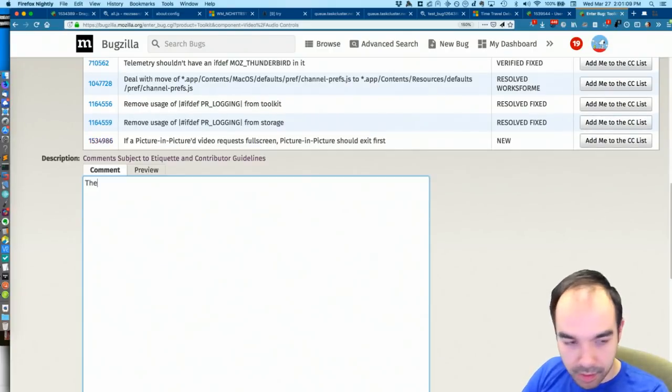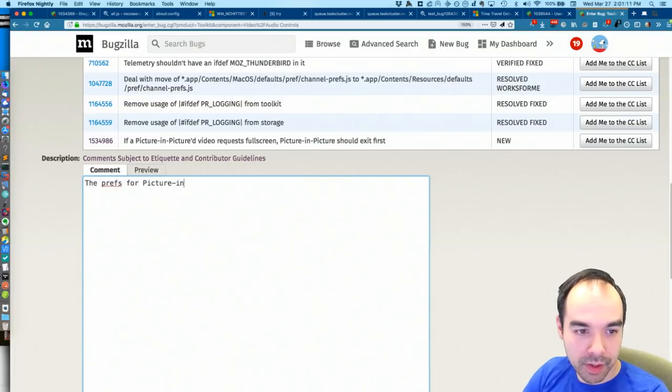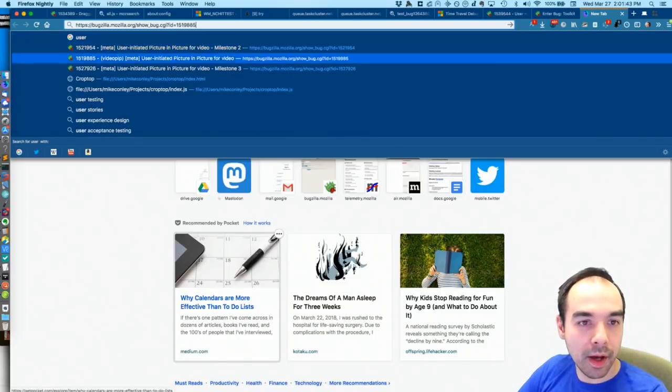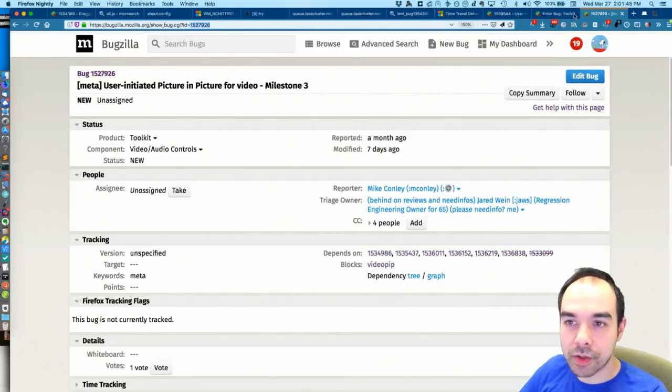The prefs for picture in picture got accidentally bundled into an ifdef for Moz WebRTC, so for builds without Moz WebRTC, these prefs aren't set, which causes exceptions to be thrown for things like the context menu. So I'm gonna put that in milestone 3. We can fix that soon-ish, but it's not high priority.